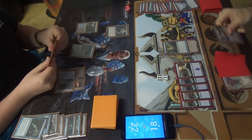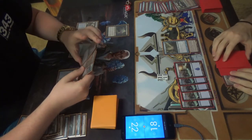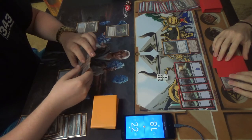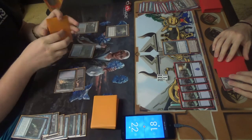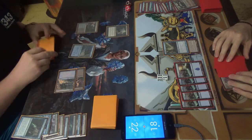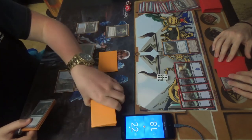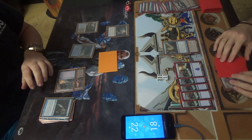You have three cards left in your deck. They are your hand. Cards in hand is three. Yes. If you've got a Stifle, if you've got a Trickbind, then I will concede because that would be awesome. Right. So I put all of this into my exile. No, your graveyard stays, but your library becomes exiled, yes. Six. And then.